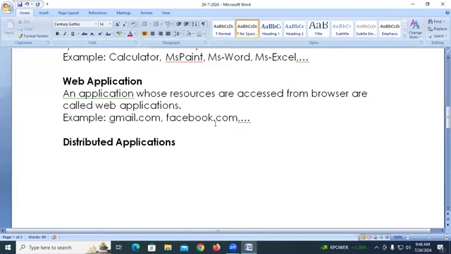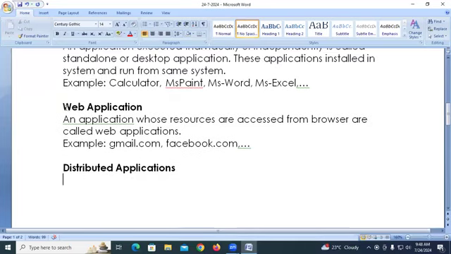Once you develop one application, it can be used by many clients. So that application you call distributed. Suppose you develop an HDFC application and you access its resources using a mobile app. This mobile app is called a distributed application.